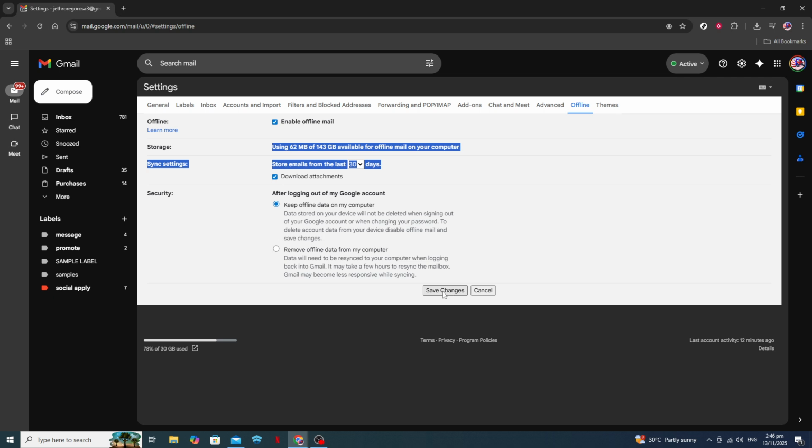The next time you're without internet, you can easily catch up on reading and writing emails. Once you're back online, Gmail will synchronize any changes you've made offline, sending drafted emails and updating your inbox. Utilizing Gmail offline is a great way to stay productive, especially when traveling or in places where internet might be spotty, so go ahead and give it a try, ensuring that you're always in the loop, online or offline.